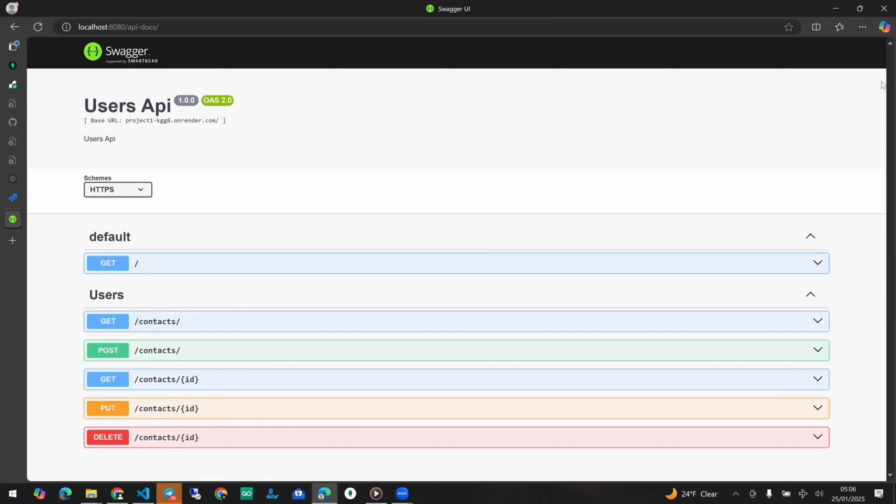This interface displays all my API endpoints, including their methods, parameters, and responses. It also allows me to test the endpoints directly.